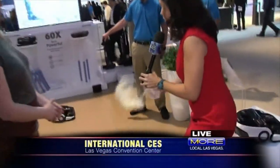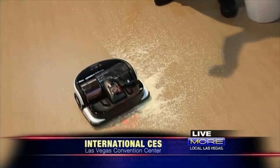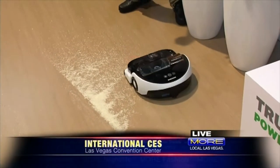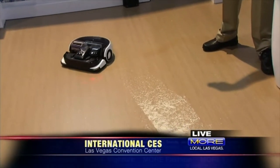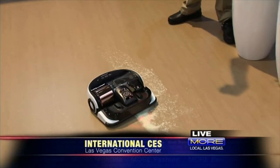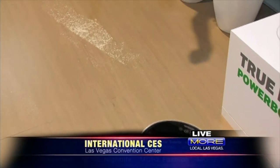So this is fun for the kiddos. Now this is fun for the moms and dads at home. I always make a mess in my kitchen — Panko! This is Samsung's new robotic vacuum cleaner. Because of its cyclonic motor inside, it has 60 times more power, so it will really get your floor clean while you aren't even paying attention to it. It also has a feature where you can point a little red laser light and direct it to where there might be a pile of something or a spill you really wanted to pay attention to, so it can work in the background or be directed to a specific spot.